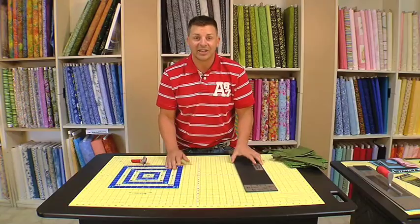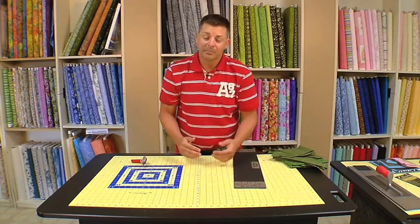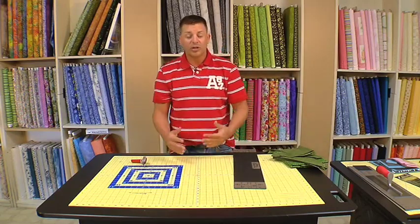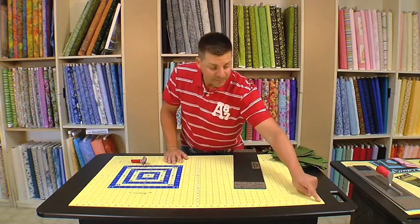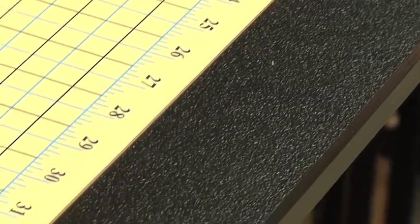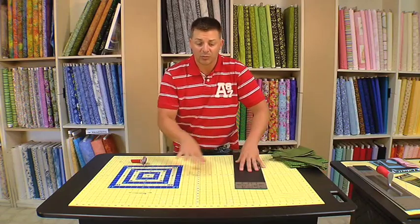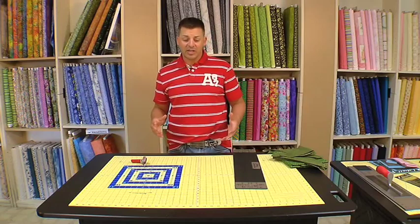Next thing we want to cover is accuracy. Every mat in the world puts these big old lines on there, and besides that, the largest line on the mat represents either a half inch or a full inch. But the problem with that is in quilting, we don't use that for anything. What they've done is they've taken a man's tape measure and taped it on the inside edge of a piece of plastic and said, here, use it. The problem is you can't use it to measure with, you can't iron on it, you can't put it in heat because it will get little warps in it, you can't put it in cold because it will crack. So you spend all this money on the mat that you can't use.